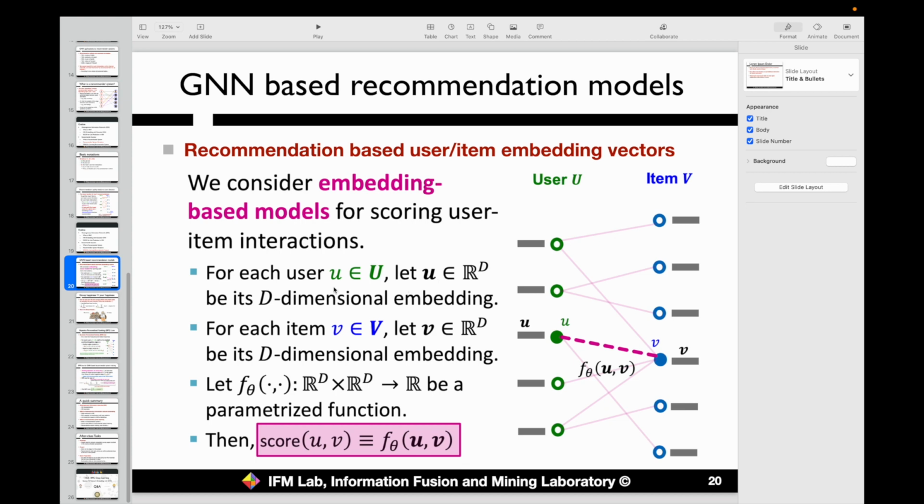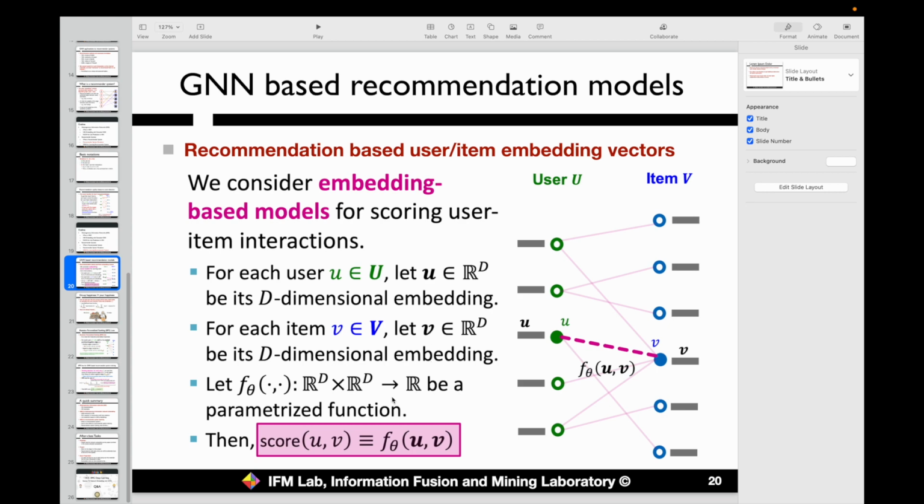So for example, for a user U inside a recommender system, we can represent its embedding vector as a u vector as shown here. It will be a d-dimensional embedding vector for the user. For the item V inside the recommender system, we can also define its embedding vector as a v vector as shown here. It is also a d-dimensional embedding vector for the item. So given the user and item pair, U and V, we can define a score function. It measures how likely the user will like this item in the recommender system based on their embeddings. In other words, we have to define a score function combining the user vector u and the item vector v as shown here to define a score.